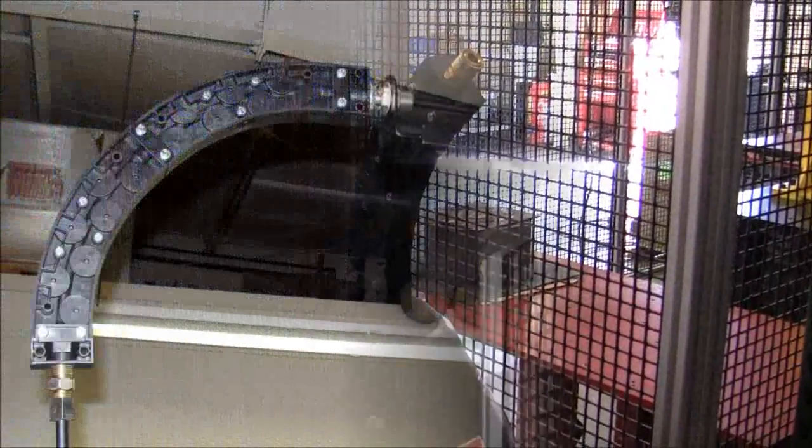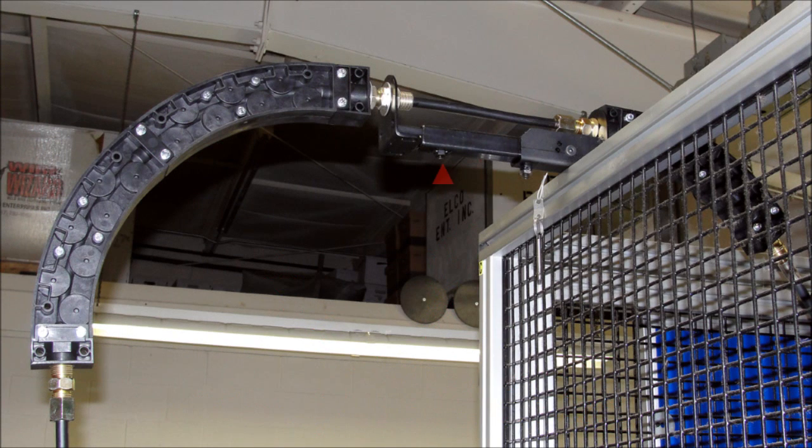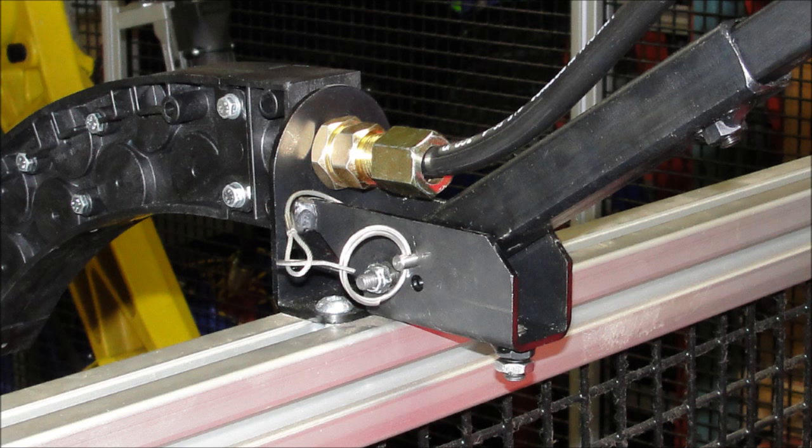Using the direct pull dispenser body, insert it through the window of the cover, thread it onto the guide module attachment probe, and tighten. Two models of an adjustable extension arm allow users to mount a guide module to a weld cell and adjust the distance away from the cell wall in distances 10 to 20 inches away.